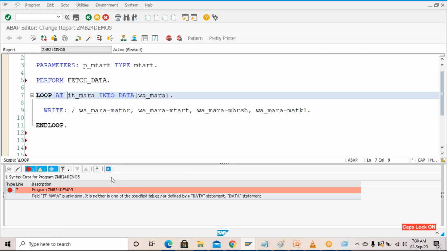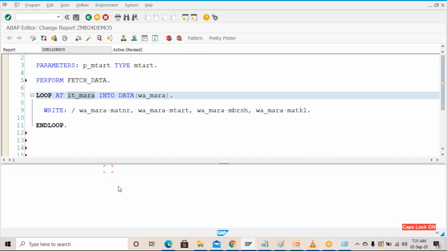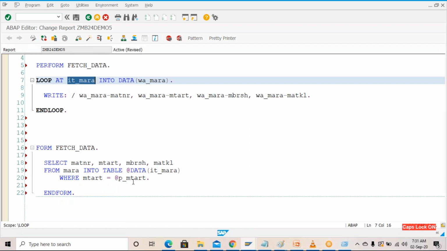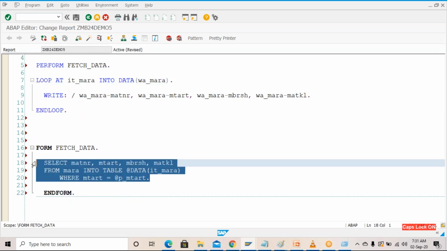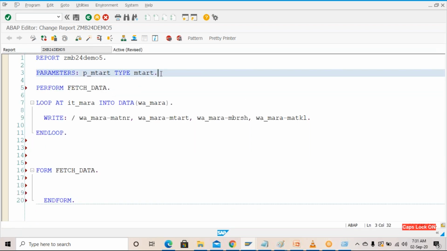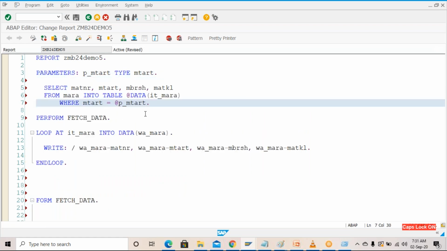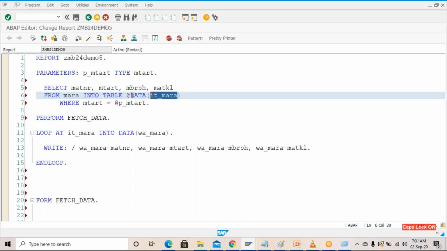But the problem that is happening is that it is telling us that it_mara is unknown, right? Here you can see it is telling it_mara is unknown. Why? Because earlier, if you see, our syntax was here, right? So when the syntax is here, this it_mara has been defined where?